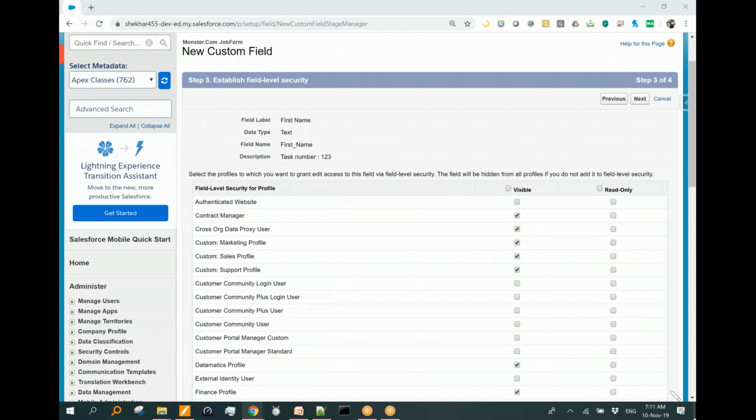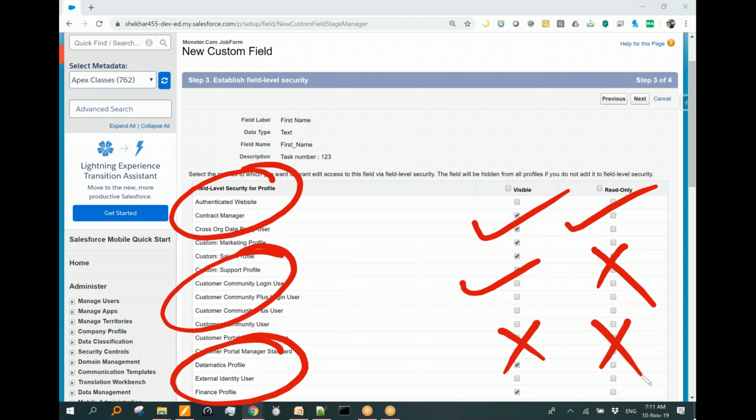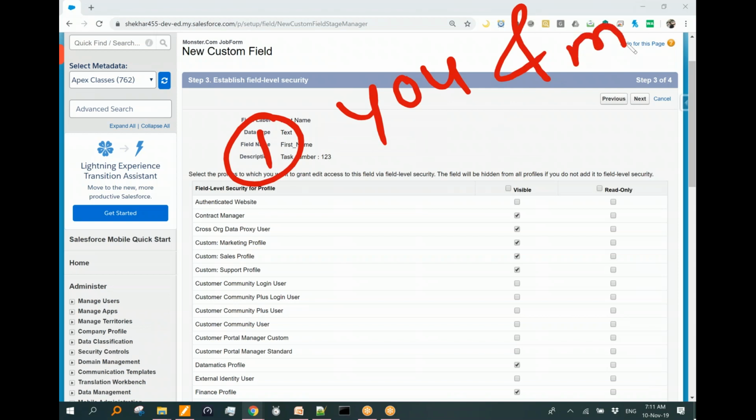Okay. Now, here we go. I have a question for you. For this field, for this department, make it visible, read only. For this, visible, not read only. For this, not visible, not read only, etc. Who will decide this in the real-time projects? Option number one, you will decide this, or you and me.